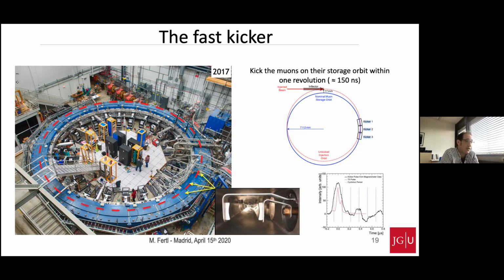And you can see the kicker plates here that run a current through these plates that locally decreases the magnetic field and deflects the beam outwards. And this all in roughly 150 nanoseconds. You can see the pulse train on the right-hand side. The red one is actually the muon distribution, and the black one is the kicker signal on the plates, the current. So ideally, it would just rise within one cyclotron period, but this is really, really challenging, and so there's some ringing at the end. But this causes the beam to be displaced on its nominal radial storage orbit.